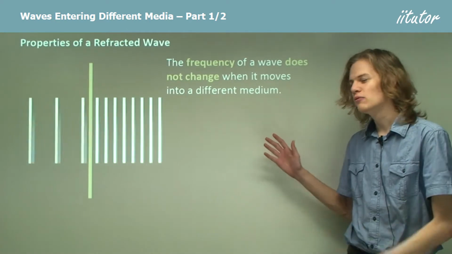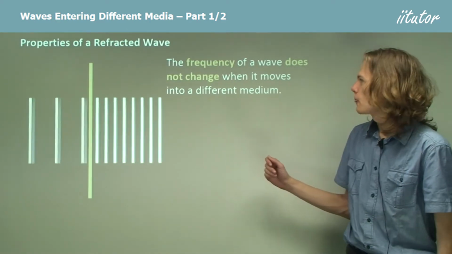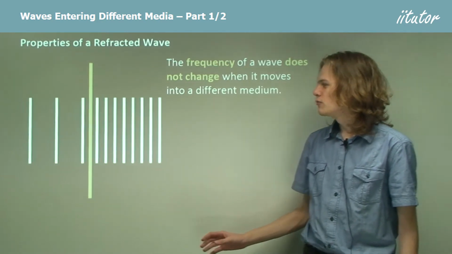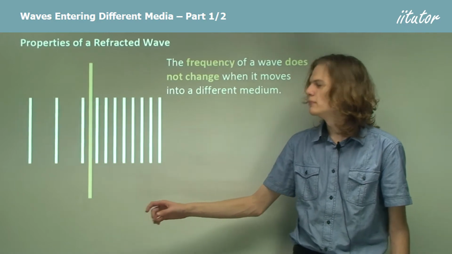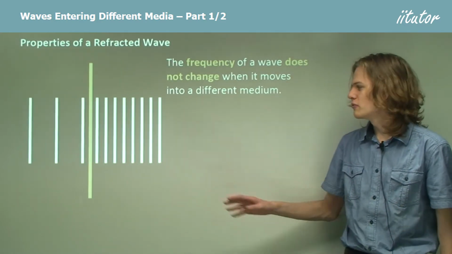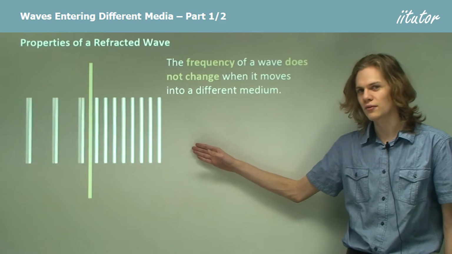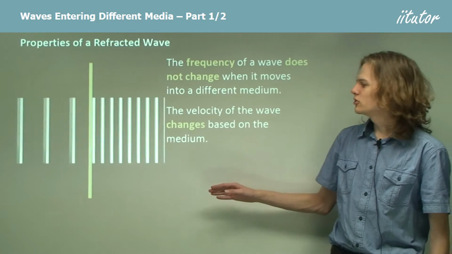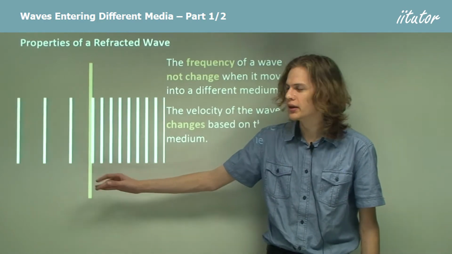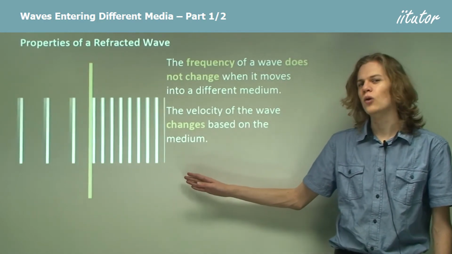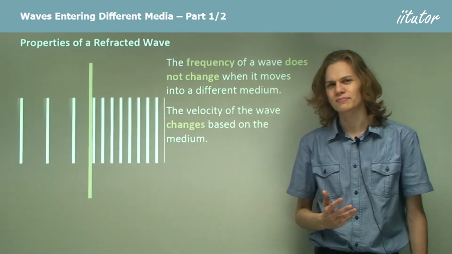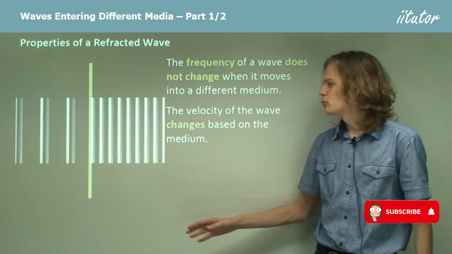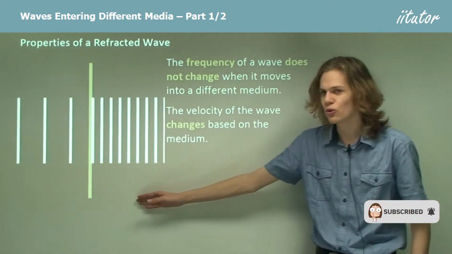So this is what a wave looks like when it refracts. We can see that the frequency of the wave doesn't change. The number of wavefronts coming in from the left-hand side of the diagram is equal to the number of wavelengths leaving from the right-hand side of the diagram. We can, however, see that the velocity is changing. In the left side of the diagram, the wave is moving quite quickly. In the right side of the diagram, it's moving quite slowly. Makes sense, right? This yellow line represents the boundary between a fast medium and a slow medium.